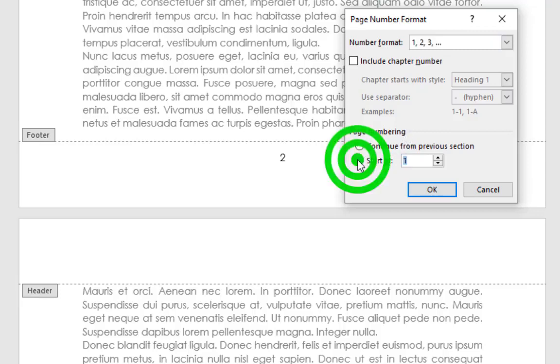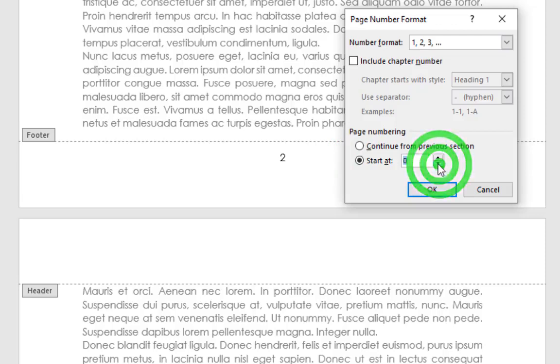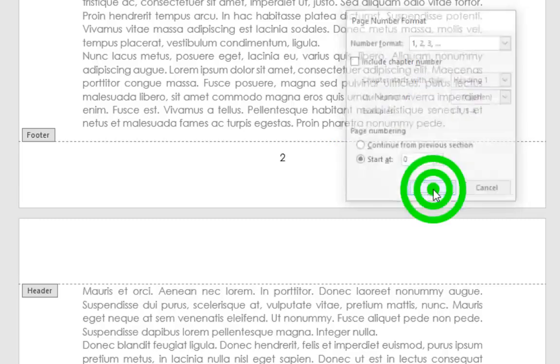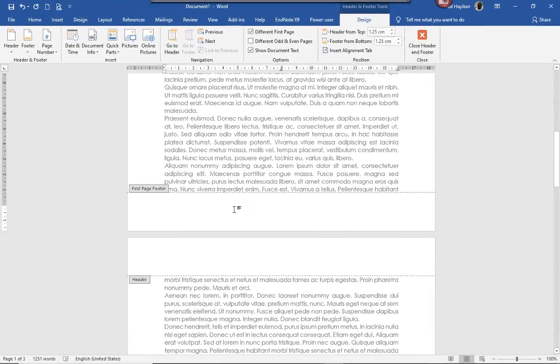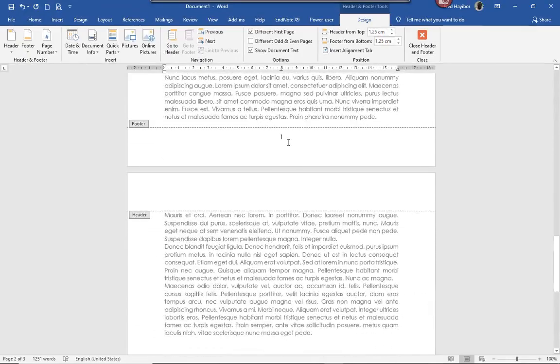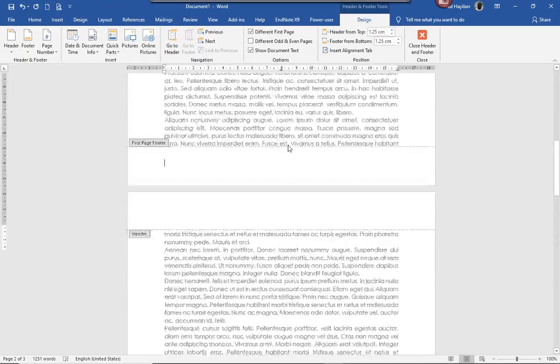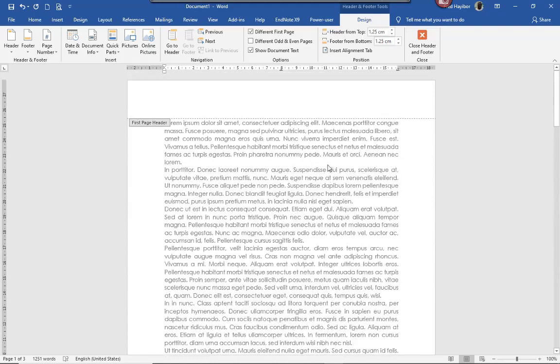Now select start at, and then let the previous actually begin at 0. That will mean your current section, which is 2, can be 1. Apply, and that's it. So page number 1 is invisible, and yet 1 actually begins the next page. You are done. That is what is usually done if you are using the same numbering format or scheme like the regular Hindu Arabic 1, 2, 3.